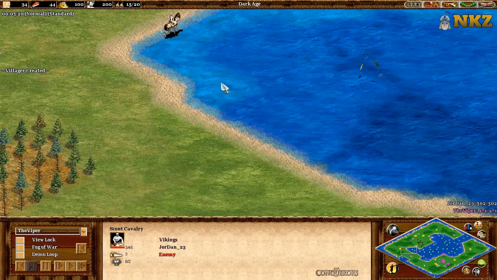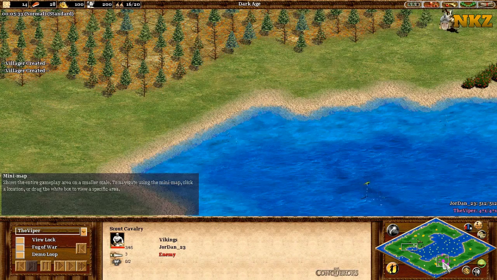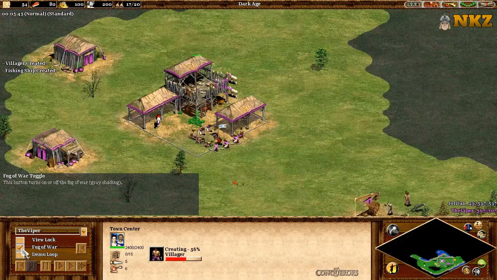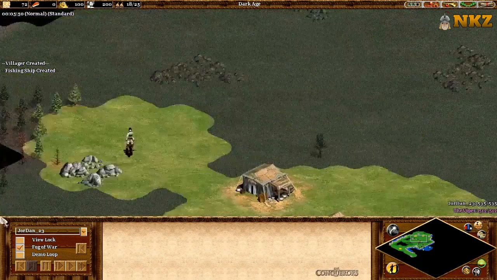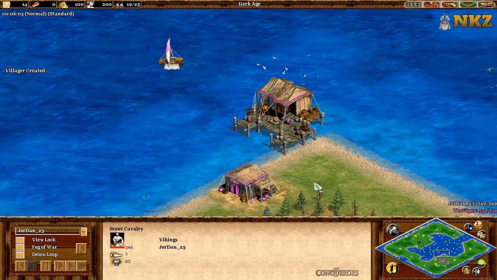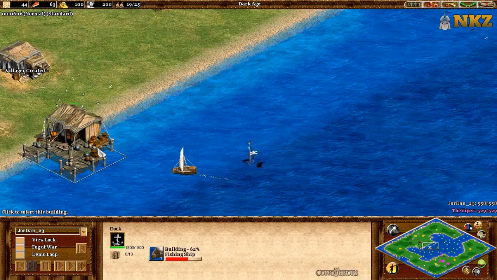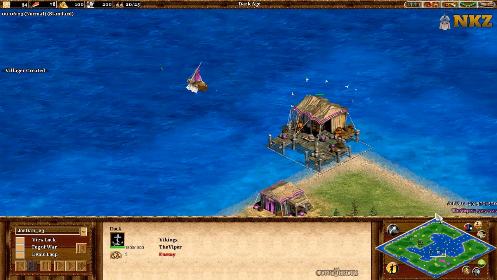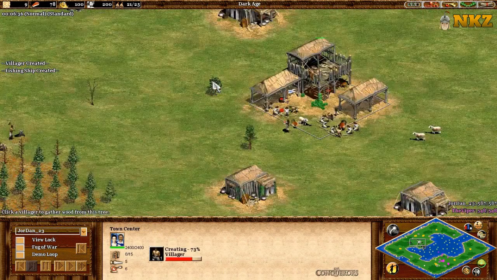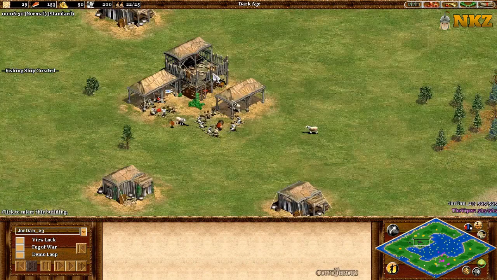Obviously, the scout isn't going to be very useful on water, but he will use it to just scout on land. Let's see how much he has scouted. The Viper has scouted not so much. Meanwhile, Jordan, not so much at all either. But he's going to do some scouting anyway, and that's great for him. Both these guys now getting their first docks up, going to be producing fishing ships in their docks, and going to be able to get that food in. And I suspect that both these guys are going to be able to do a very nice drush very soon.